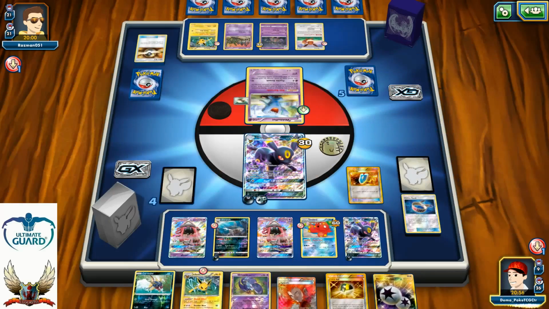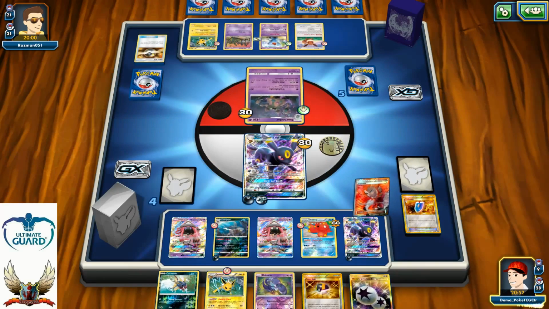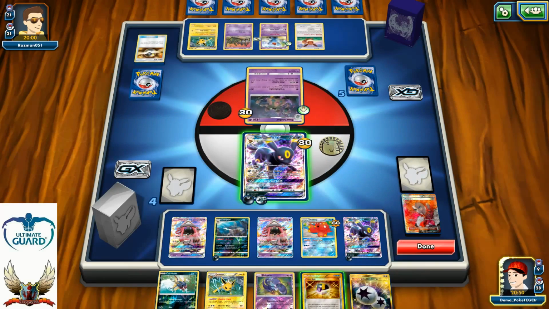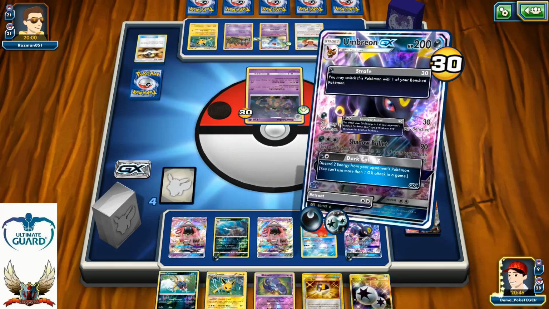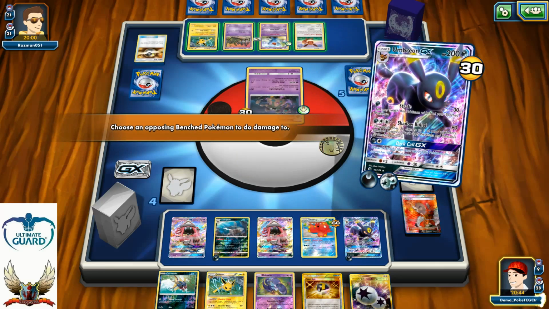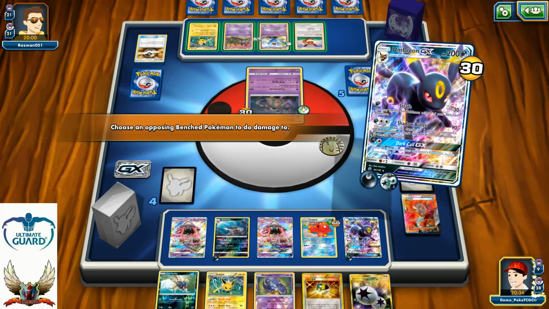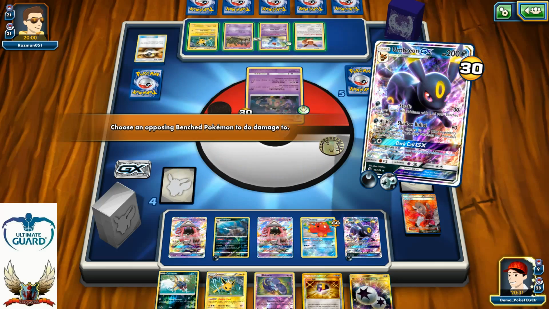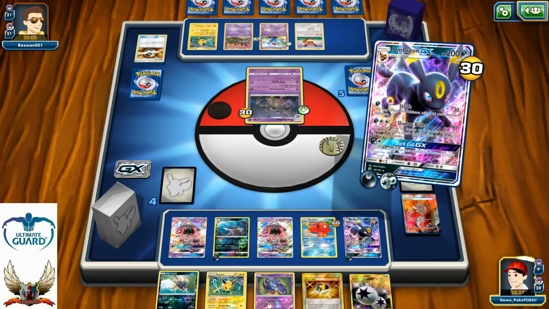So that's going to be 1 Lysander, of course, versus his Garbodor. And Shadow Bullet. 3 damage counters should go down to 60, 80, 110. Well, that Wobbuffet is probably going to be a big problem sooner or later. But I'm just thinking about applying some pressure to his Eevee.